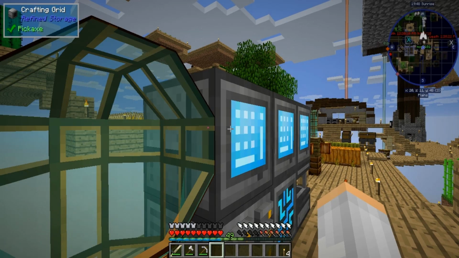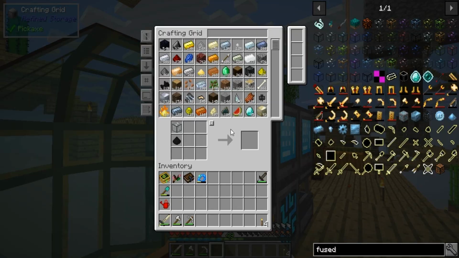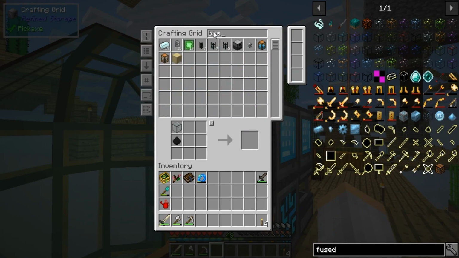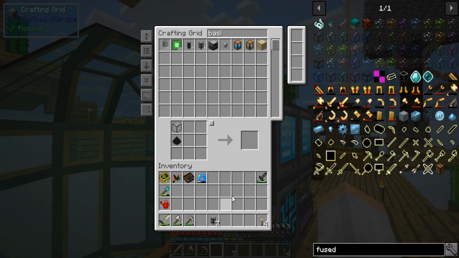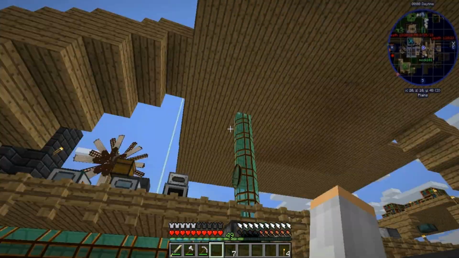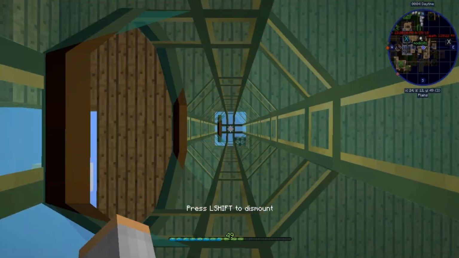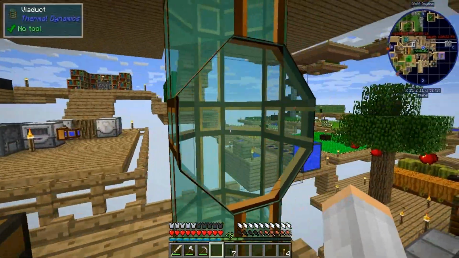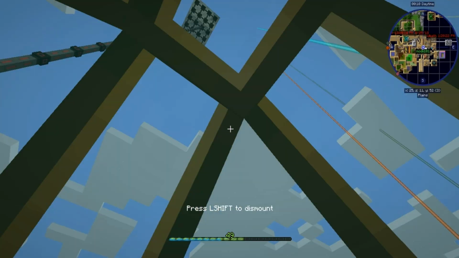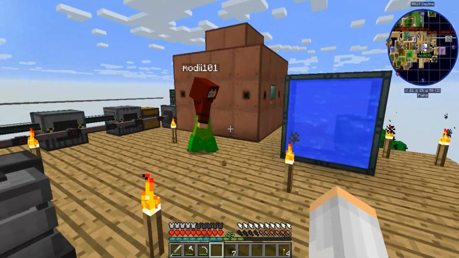And does anyone have any of the basic mechanical pipes? Not on me. Pressurized, yeah, there's 7 here. A couple up here. Machines? Where are you? I came up the thing, but it took me to the wrong place. What is it called? Embers? Wrong name. We're not doing embers.